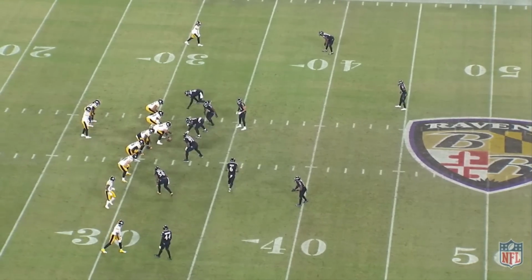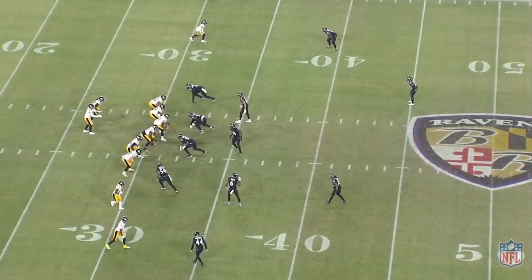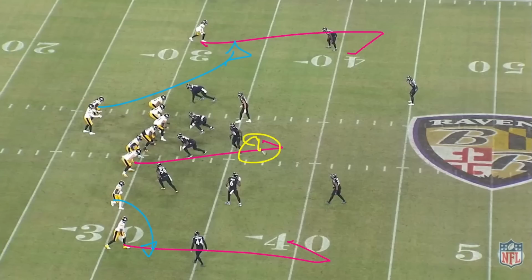If you're going to run Hank, let's give the quarterback the freedom to do this. To me, true Hank is sit, and then we're going to get hooks, and then something in the flat, whether it's wide or swing right there. And normally you read this thing 1, and then whoever takes it away. So if the defender to the field takes it away, or up top takes it away, then you read this 2, 3, kind of like that.